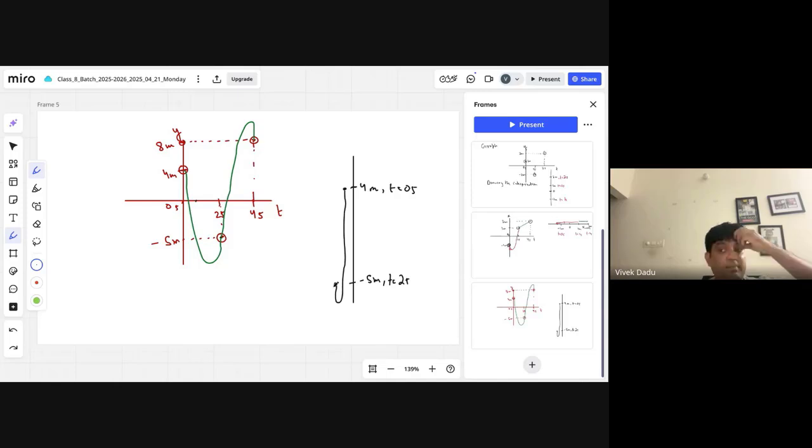Then he went from -5 meter all the way up to 8 meter plus. It crossed 8 meter and came back. So this time 8 meter mark, first time or second time? So the dot must be here. And then you can write t equal to 4 seconds. So this is what it means, that your checkpoints were not correct, a lot of people.